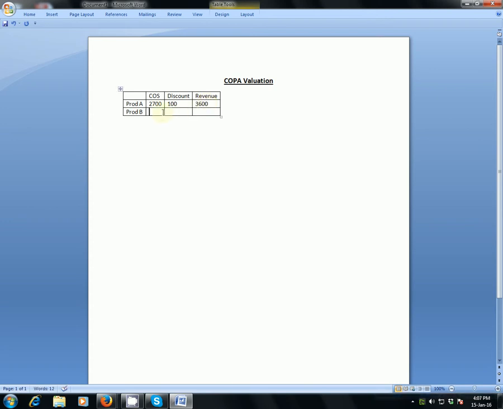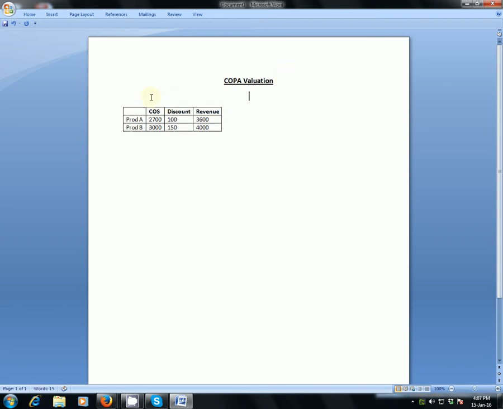Product B: 3000 rupees, discount 150, and revenue 4000 rupees. So this is the information I have.